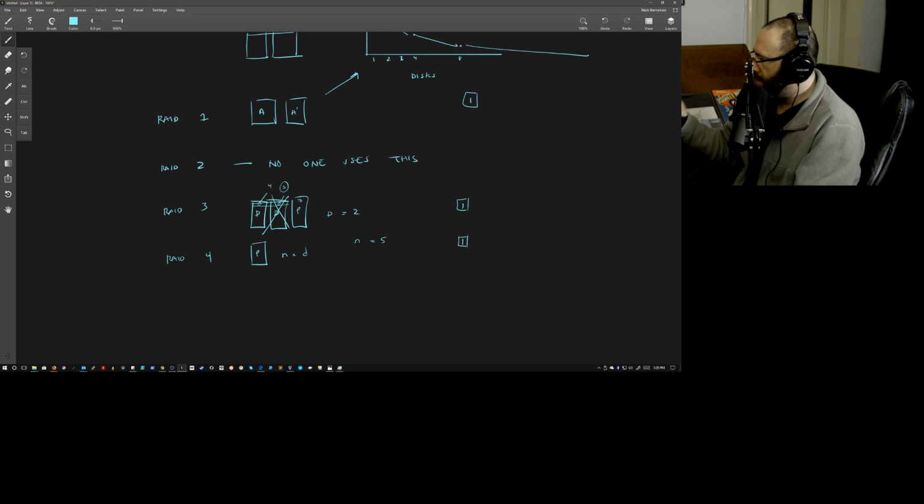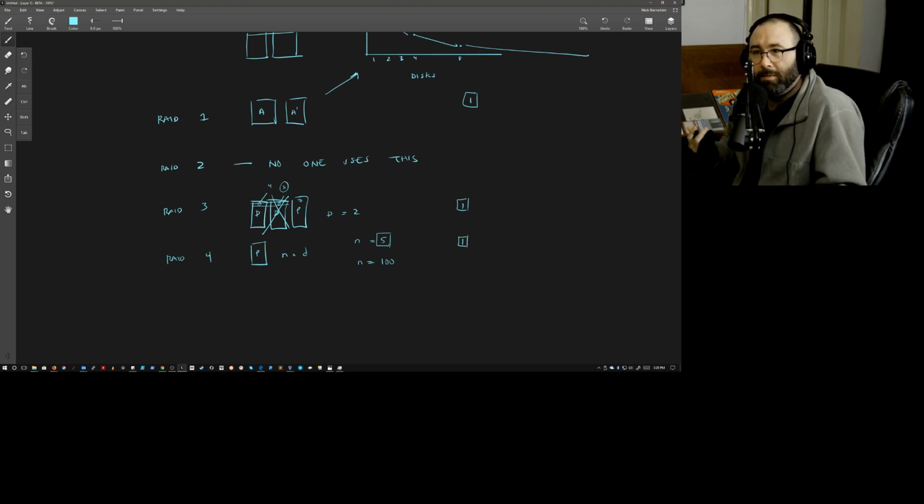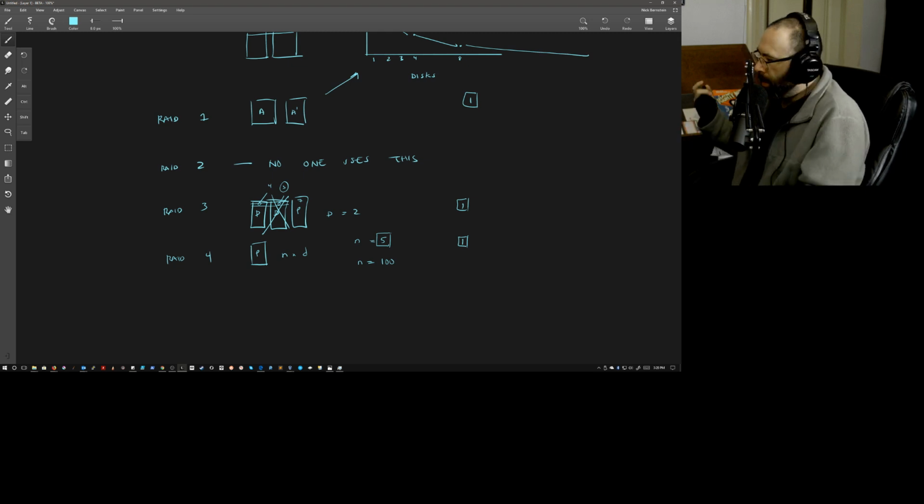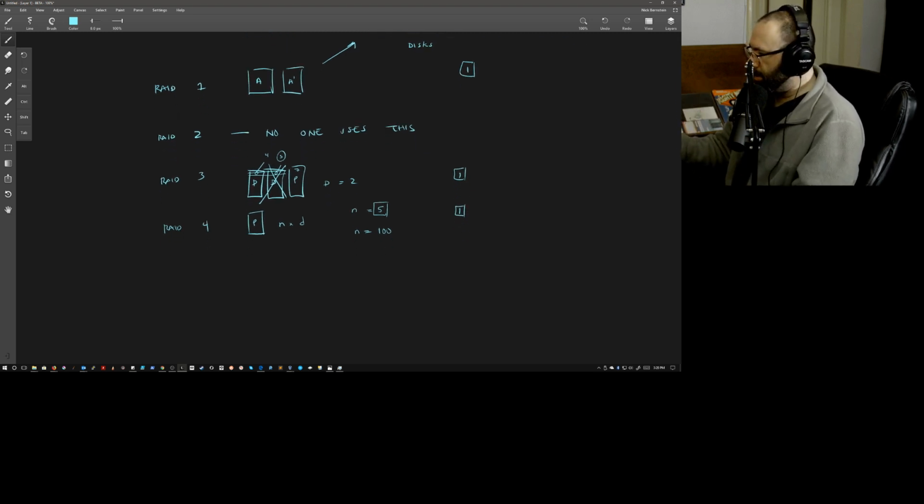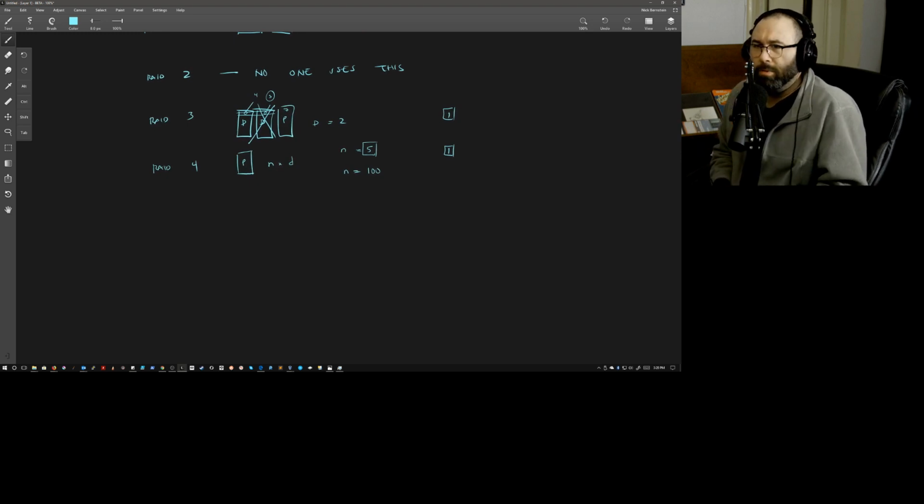So if you had 100 disks, the odds of having 2 of those drives fail at the same time, compared to N equal to 5, is significantly higher, right? So you're taking more risk the higher your drives go. And RAID 4 was pretty good. This is basically what everybody was doing for a while. But there was a really big problem with it.